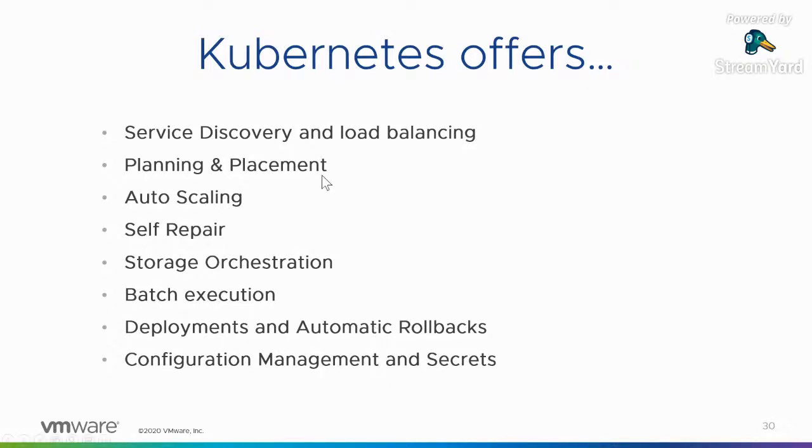The second point is planning and placement. The placement of containers, as we have seen, the scheduler is what is taking the decision. So as a user, we don't have to bother about the node on which this application is being placed. This decision by the scheduler is taken based on restrictions. Like we say I want my pod to have, say, 8 GB of RAM, or maybe 4 CPUs. Then depending upon which node has that kind of a matching spec, the scheduler takes care of it and the pods are placed.